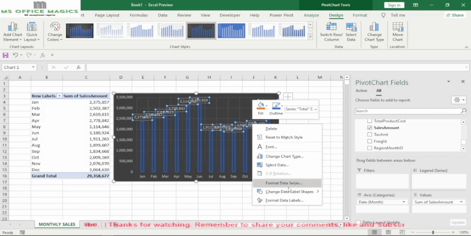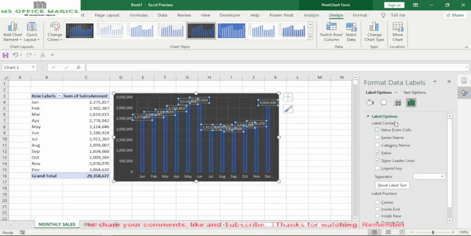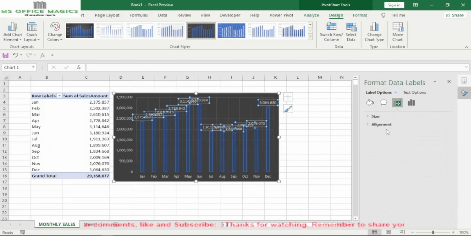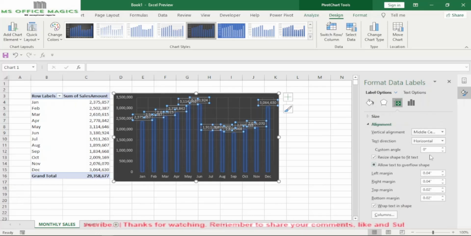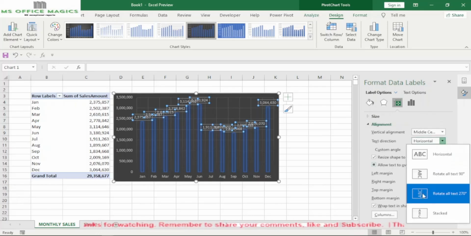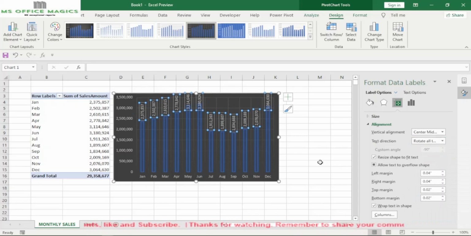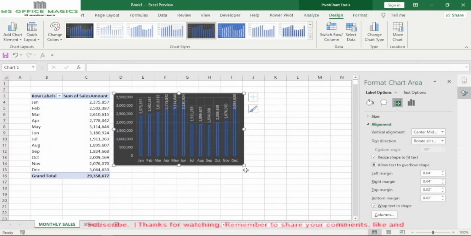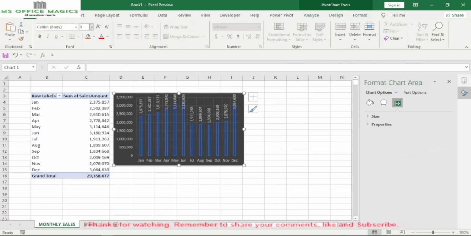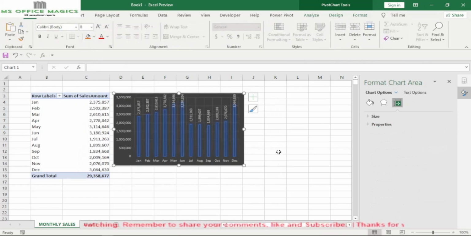So I will right click on the data labels, then I will choose format data labels, then I will choose this icon for size and alignment, then I will expand on alignment, and I'll change here rotate all text to 270. So this one is just a vertical orientation, but facing up. Then from here again I can resize, and then I will use font 8 for my pivot chart.